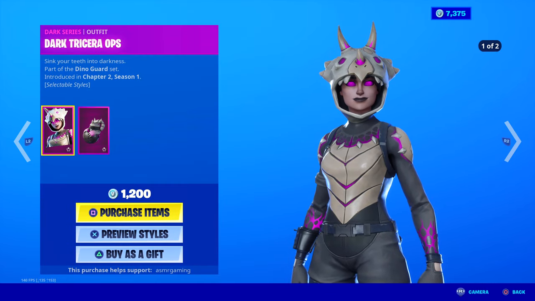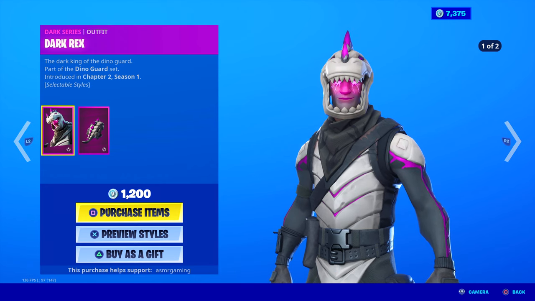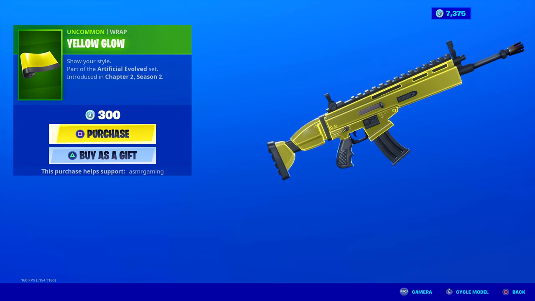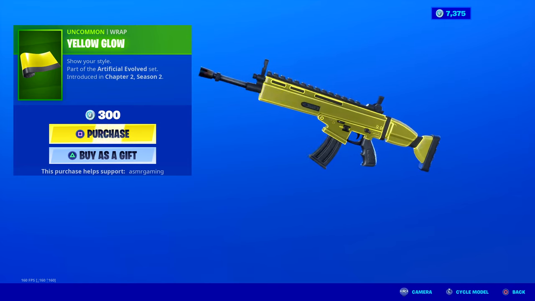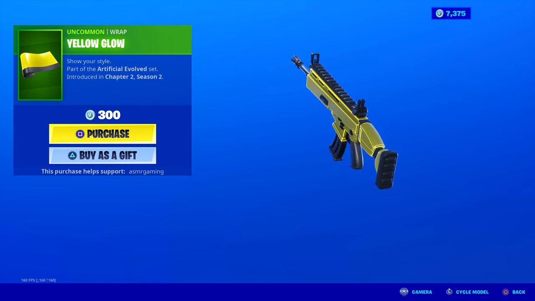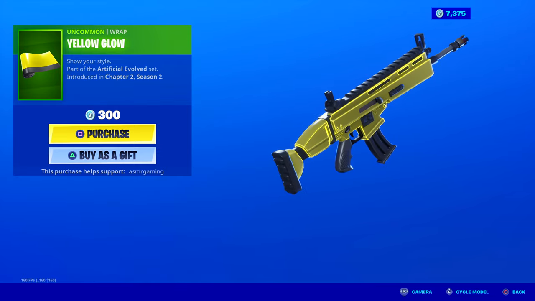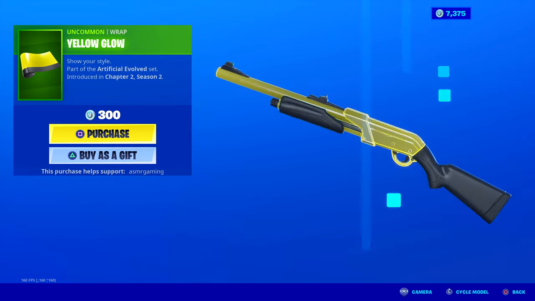Sink your teeth into darkness. And then we're back to Dark Rex, so that's back today. There's a new wrap, Yellow Glow. Show your style, 300 V-Bucks, part of the Artificial Evolved set. I don't really see it glowing. It looks just like a yellow wrap. Maybe it glows in-game.